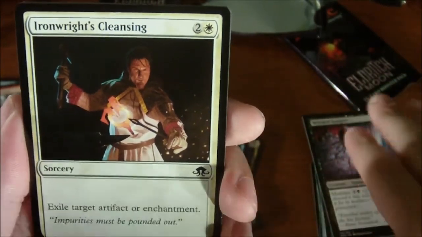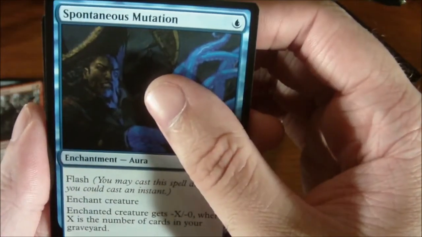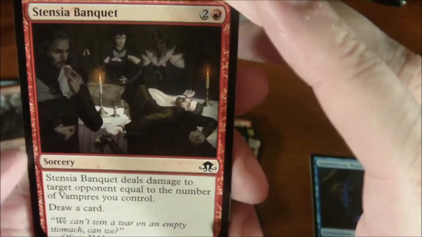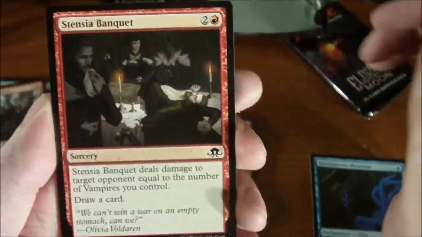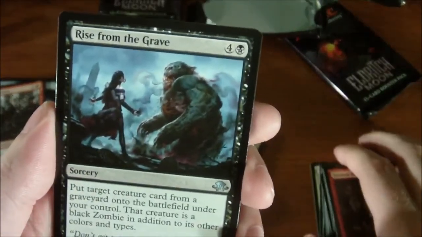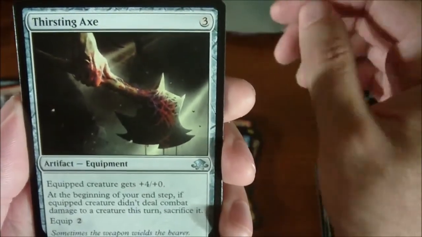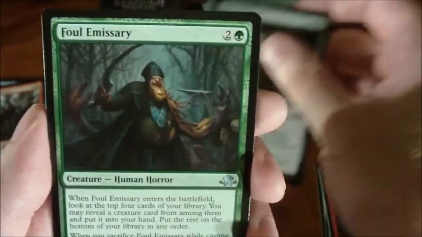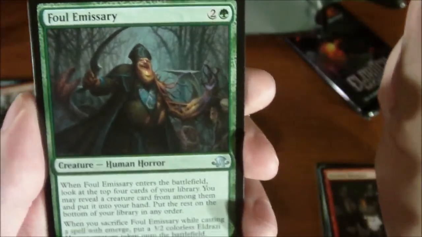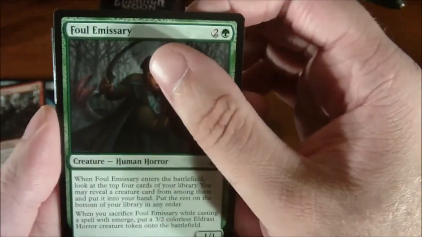Iron Rites Cleansing. Another Spontaneous Mutation, and Stensia Banquet deals damage to target opponent equal to the number of vampires you control. So, I guess if you're making a vampire deck, that's definitely a good card to have. Our first uncommon is Rise from the Grave, a Thirsting Axe, a Foul Emissary. It's a lot of text there, so if you want to pause and see what it does, there you go.